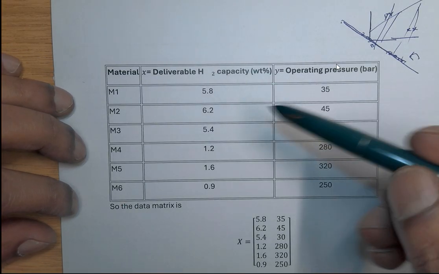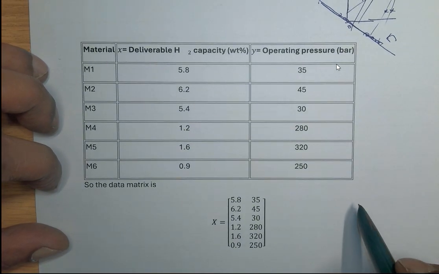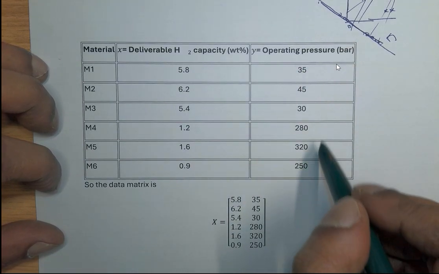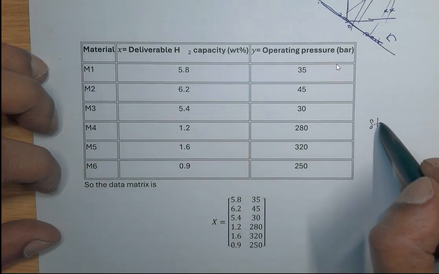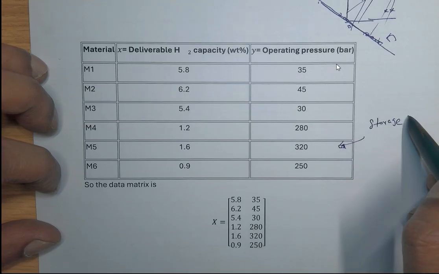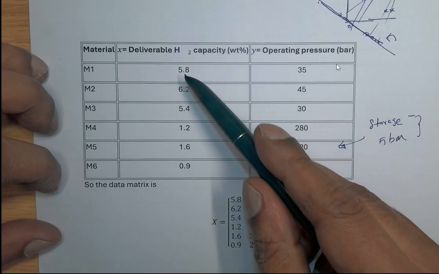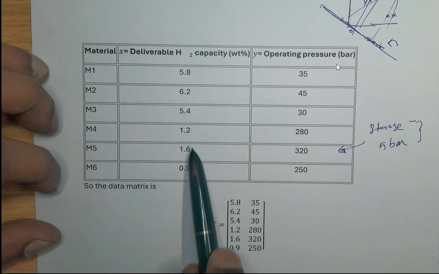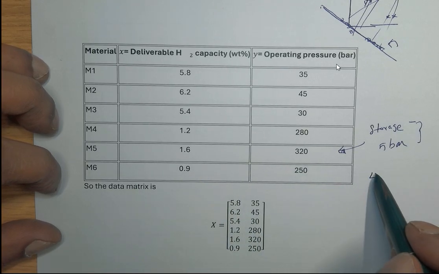And on the other hand, in terms of deliverable capacity, so if you want to drive a car using hydrogen, make sure that you have a material that can store hydrogen at this high pressure. But deliverable capacity is how much you store at storage pressure, which is this column, minus how much hydrogen you can actually store at 5 bar. So the difference becomes the deliverable capacity. To drive the car, the deliverable capacity should be really high, so that you can drive the car at least for, for example, 400 kilometers.